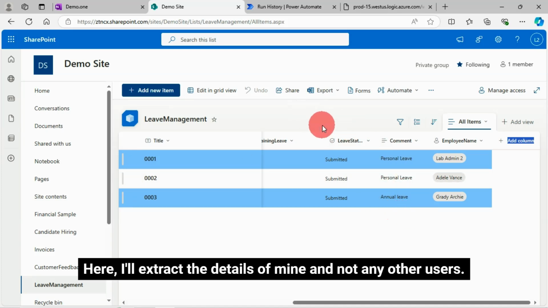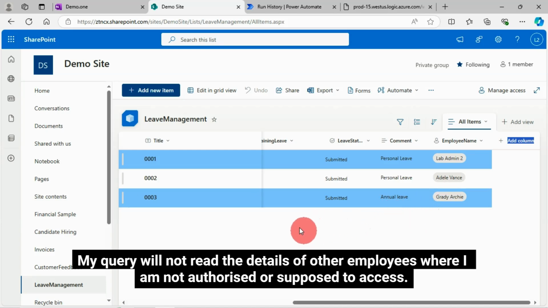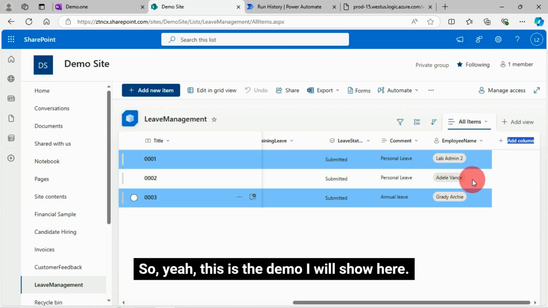Here, I'll extract the details of mine and not any other users. My query will not read the details of other employees where I am not authorized or supposed to access. So, yeah, this is the demo I will show here.